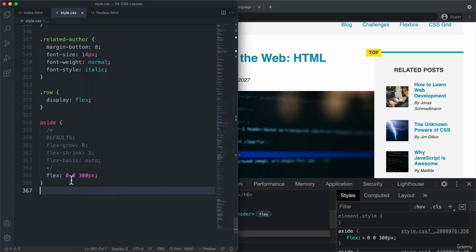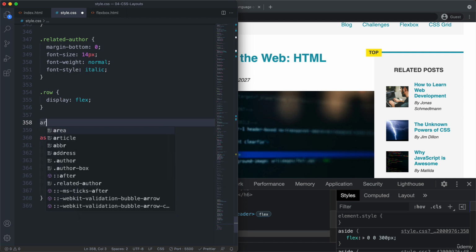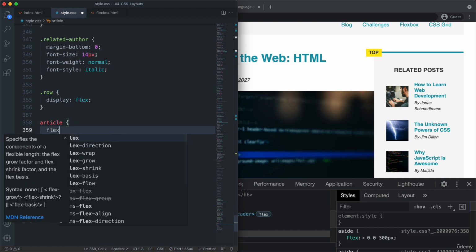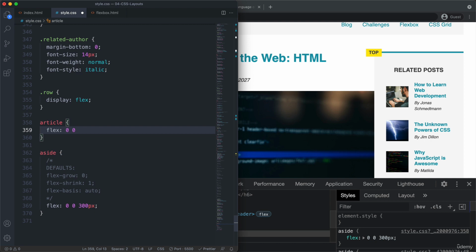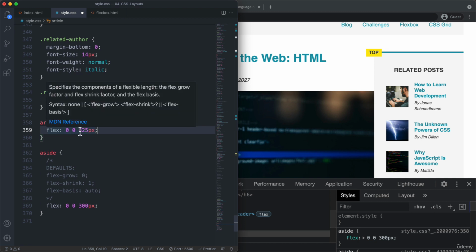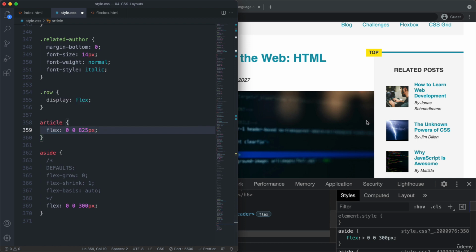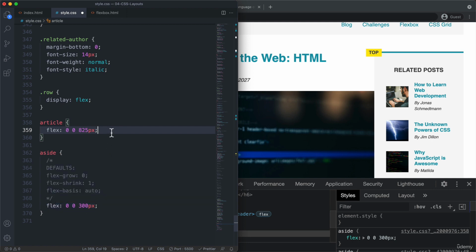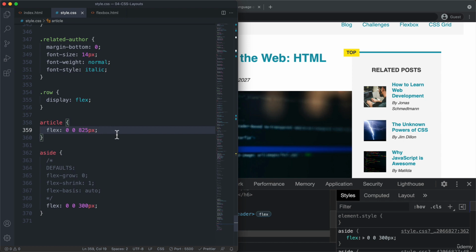All right. And now let's actually format the article as well. That's this other column basically. And for now, let's do it in a similar way, setting these to 0 and then specifying exactly 825 pixels, just like we did before. So that's going to be 825 plus 75 pixels of space between them, and then plus the 300 pixels right here. So let's do it like this for now, but we will change that a bit later.